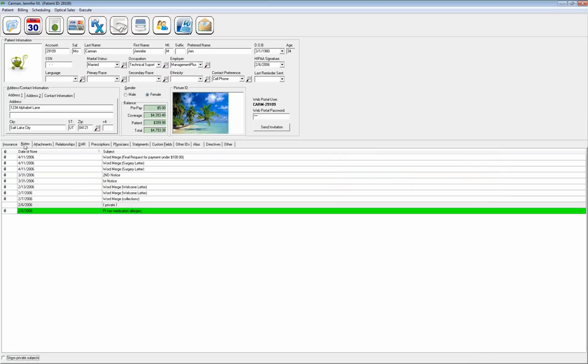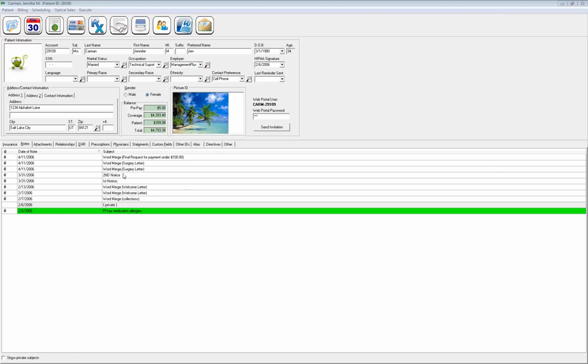We're going to go into the notes section. The note tab is a place for generic notes. They're not specific to a charge. They're not specific to an appointment. It's just general information that needs to be documented so people can go back and reference it. With the notes, I see a lot of times the registration paperwork that the patient fills out is either documented in here or scanned as an attachment, which we'll look at in just a minute.